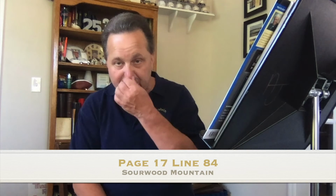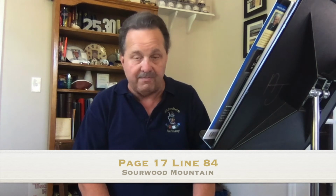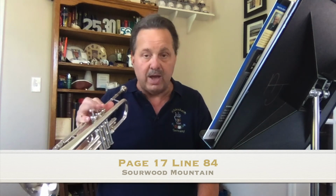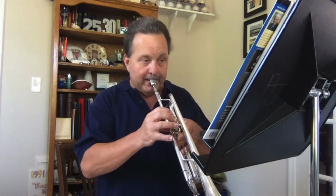I want to look at this in two measure sections. So let's finger and count. The counting is the same as we worked on in the line above. So let's look at those first two measures. 1 and 2 E and 1 and 2 and. Finger and count that with me while I play. Ready? Now.